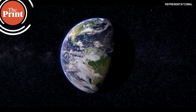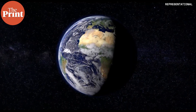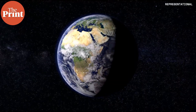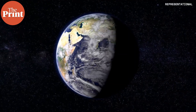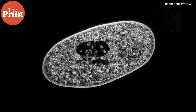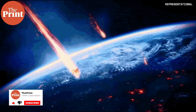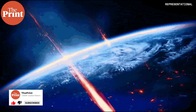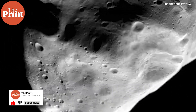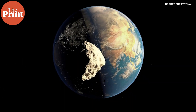In our quest to understand how life came to be on Earth, we've looked at many possible scenarios that could explain the serendipitous mixing of organic materials which led to the very first biological cell. One of the working theories for how these organic materials and molecules came to be on Earth in the first place is bombardment by meteorites. As more and more carbon-rich asteroids hit the Earth, they deposited all their material, increasing the chances of reactions that could lead to life.